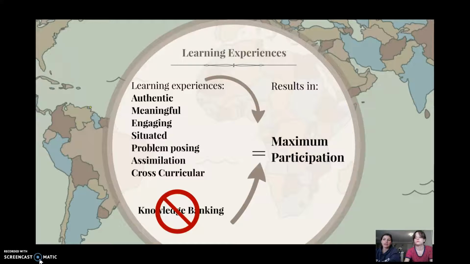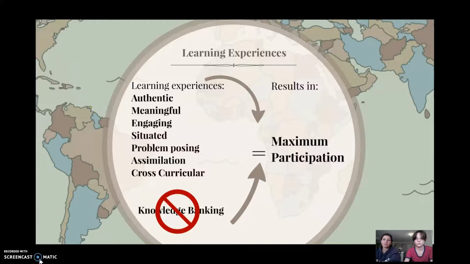Students need to be involved in learning, not be taught the knowledge banking method. Knowledge banking is the incorrect assumption by some teachers that students know nothing and the teacher knows everything. Therefore, the students are only receivers of knowledge. A problem-posing method used in the classroom ensures students are learning by personally engaging in the collection of research, as it is a mutual inquiry approach.